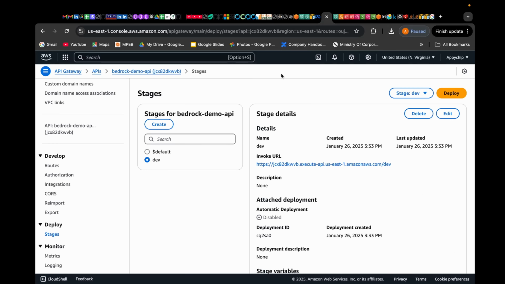There were three main issues that I found. One issue was that I created the API gateway in some other region, whereas my Lambda function was in the US East region. So I simply recreated the same API gateway in North Virginia, that is US East 1 region. That's one thing I changed, and you can just recreate it by following the same steps that I did. There is no major change, only the region change. You just need to go to US East 1 and create the whole API gateway just like that. I have changed it and deployed it here, and this is the endpoint that I'll be using.